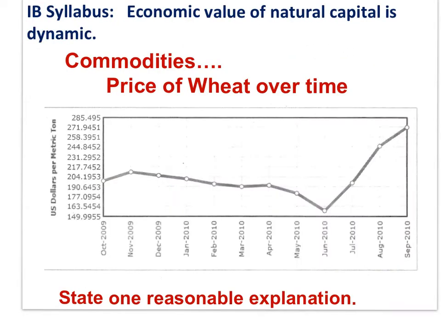Here is a graph showing the price of wheat over time. Wheat is renewable natural capital. The price of natural capital is influenced by both supply and demand. Wheat supply depends on agricultural productivity, net primary productivity, which is influenced by rainfall, outbreaks of pests, and temperature on a yearly basis. But supply and in turn price also depends on the input costs to the farmers.